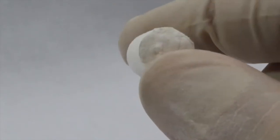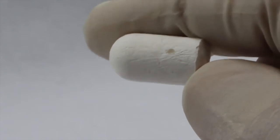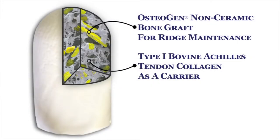The OsteoGen Plug combines our OsteoGen bone graft with a bovine Achilles tendon collagen, which carries the graft for easy and efficient delivery to the site. This eliminates the time and hassle spent mixing and packing particulate bone grafts, while also eliminating the potential for graft washout. Because the graft is contained by the collagen, no membrane is required. Just drop into the socket and crisscross suture over top.